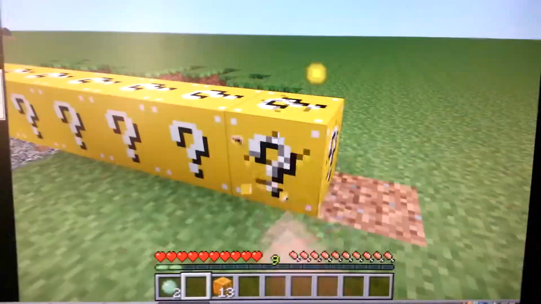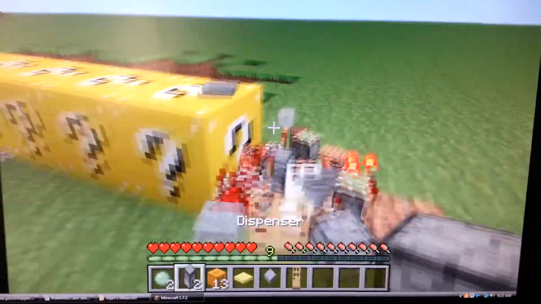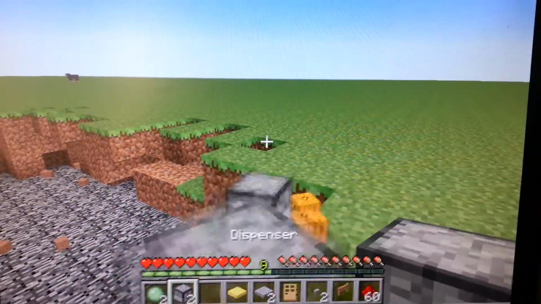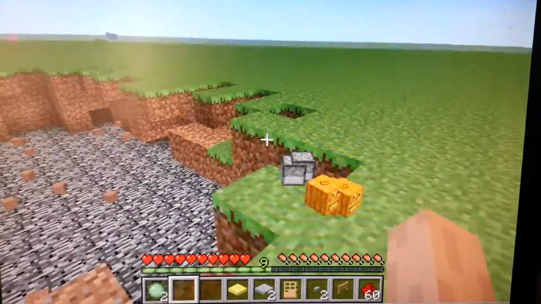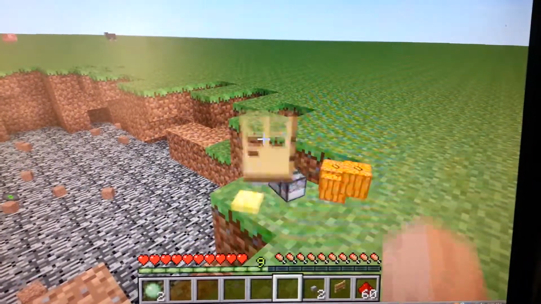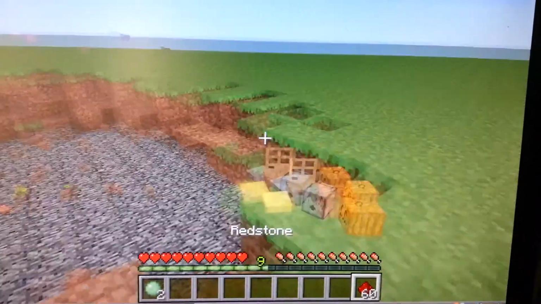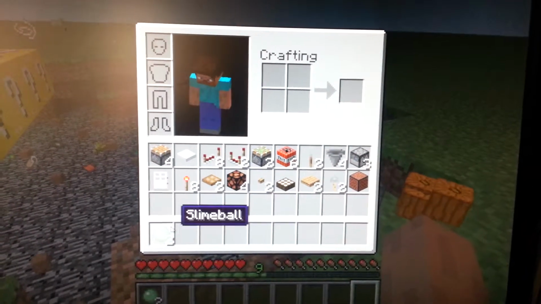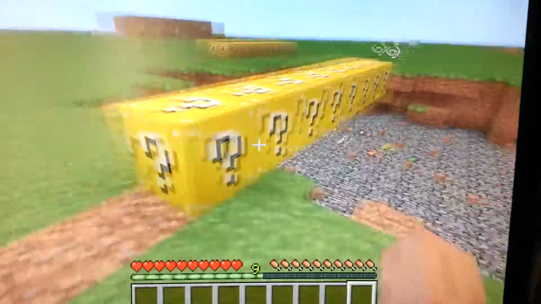So, let's just get some redstone. I hate the redstone. Let's just get some redstone out of here, because the redstone fills all of your inventory, and it's just so annoying. And 60! 60 of these? I'll just have to do that, and do that. I don't need those.